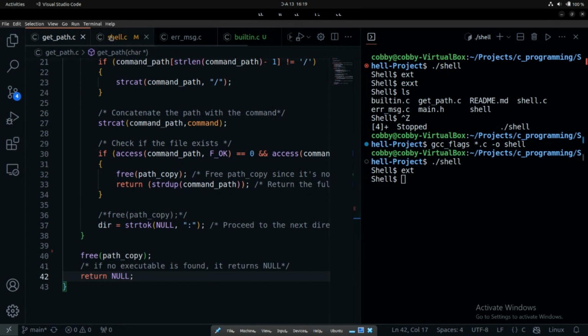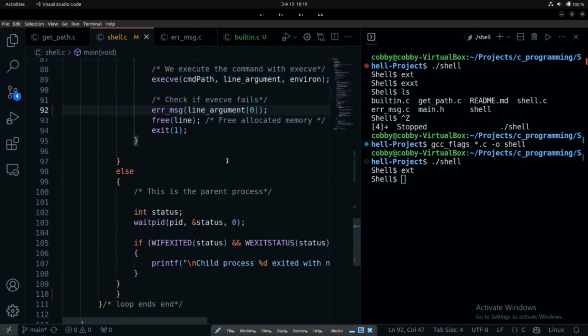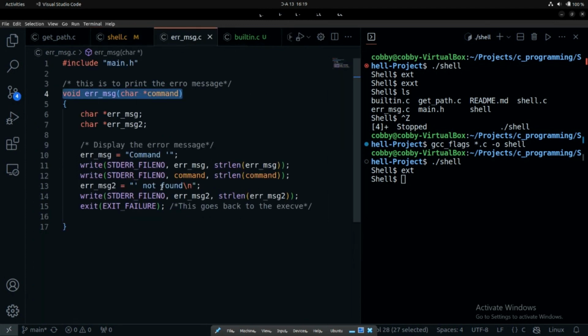Let's go to our shell. It's supposed to affect this, right? So three args and then a line and then exit with one. So our function declaration. What are we not doing in the error message here? Exit with failure.